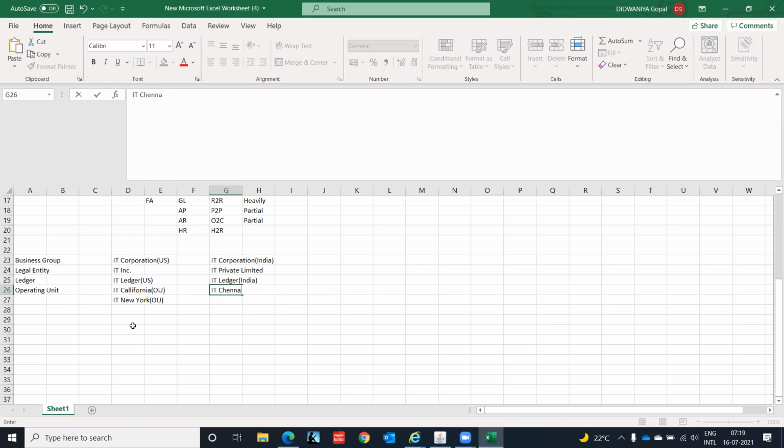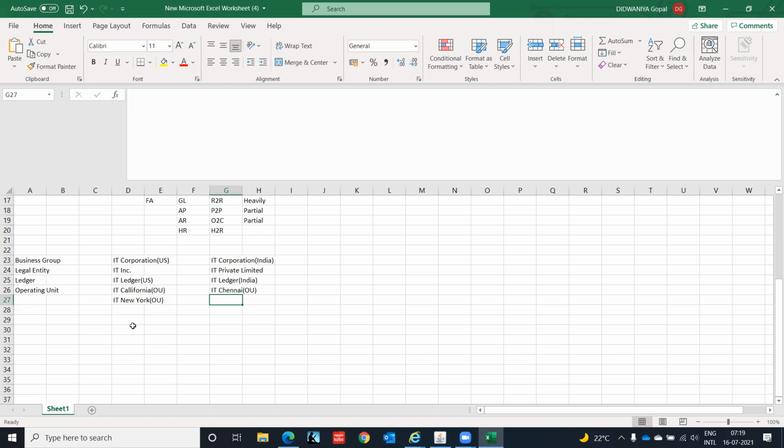Likewise, we can have IT Chennai. Why I am putting OU in the bracket is to identify it is an operating unit, just to have an understanding, and there are some naming conventions you need to follow.